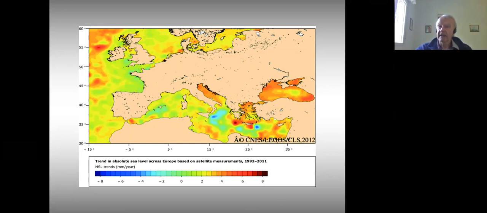You can see that there are areas which are reddish, which means that the sea level height is increasing, and areas where the sea level height is decreasing. In the Atlantic, the sea level rise is stronger than in most parts of the Mediterranean. These small-scale structures probably reflect what is happening in the ocean circulation, which then influences the variability of the atmosphere.